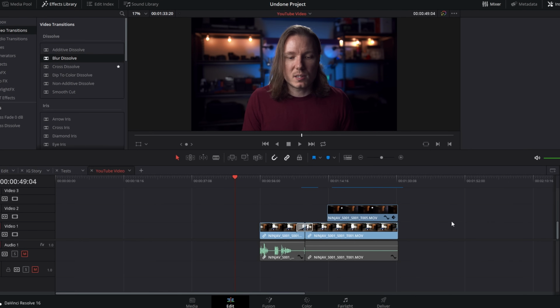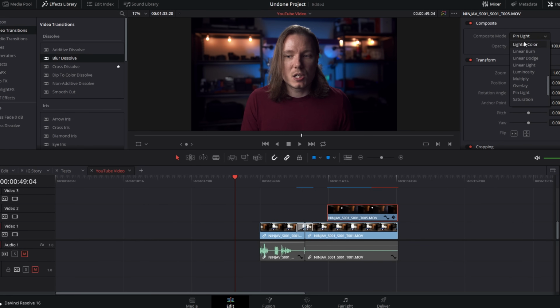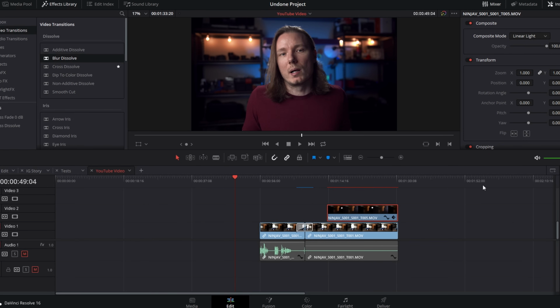And like I said, I can prove it, because if I just take this and shift it over a couple frames, it has to recache everything. So that's a big problem. It should be able to smartly figure out when the actual frames themselves haven't really changed, they just shifted time, and it shouldn't need to recache, in my opinion, just because time moves around. It should only need to recache if I were to go in here and change from pin light to linear light. Well then sure, it has to recache because I'm changing the way that the effect is being applied.